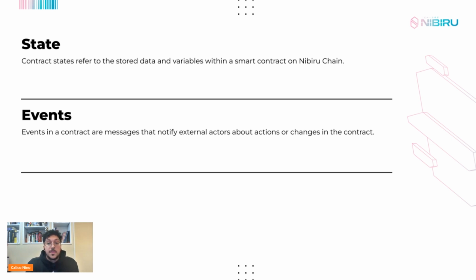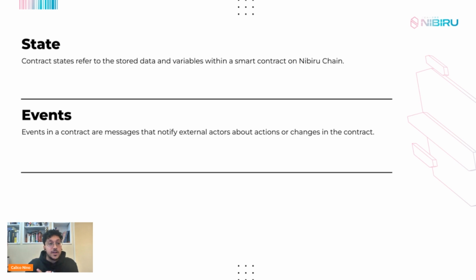in that section. And then for the events are messages. Events are messages that a contract can emit to inform external actors about actions or changes that have occurred within a contract. For instance, say a contract has been executed, but you want to relay who executed it, or the changes, or what was the previous state, or what's the future state, or the computations that were performed. So you can relay all this information in the events in the form of attributes. And we'll also go over that.